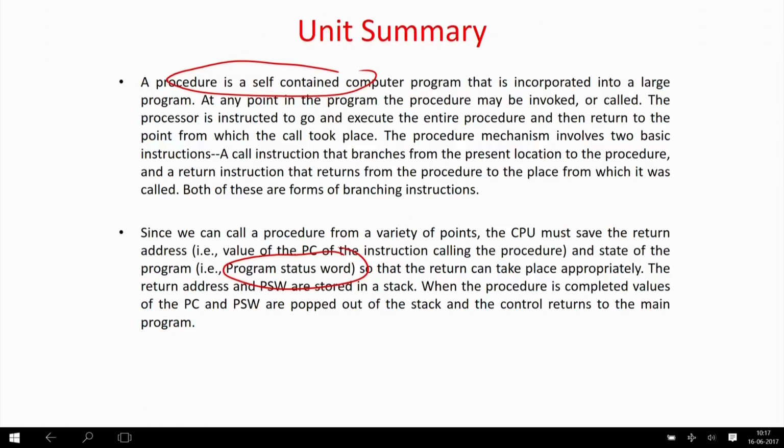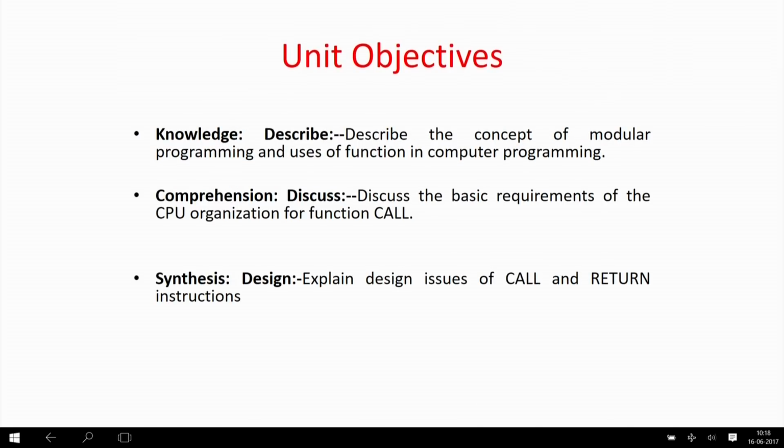So, these are two very important concepts: jump, and before you jump you store everything, like the return address, the program status word, the value of the registers, etc. The temporary variables or the temporary context of the procedure or the main function which calls another procedure are saved in a stack. And when you have to return after completing the called procedure, you have to regain the values and start executing again. So, these are the two basic concepts which we are going to deal with in detail today.